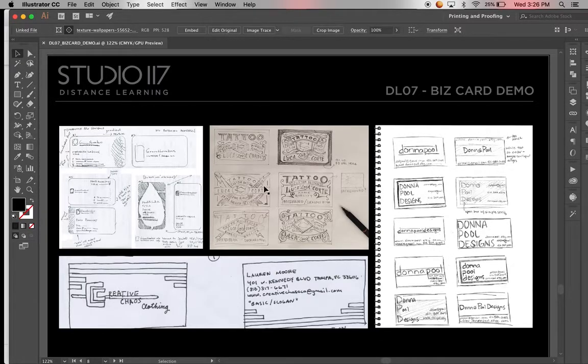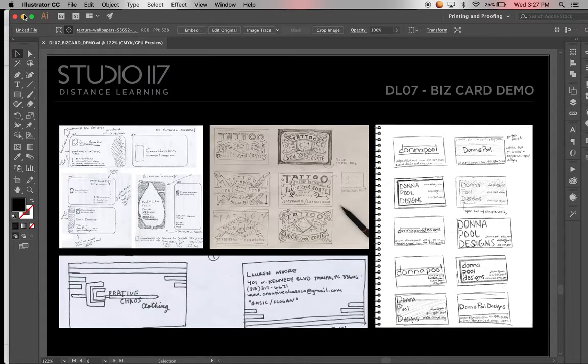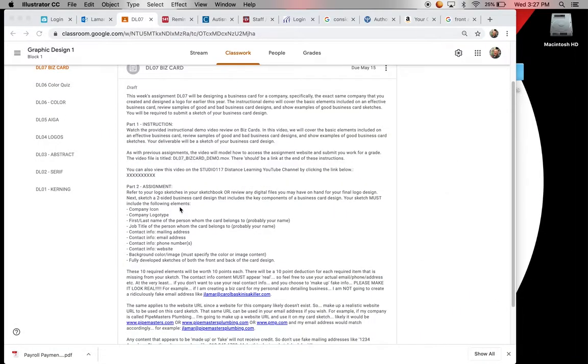I don't want all that. I just want one front and one back, similar to what you see right here. All right. Don't make this more complicated than it has to be. Just make sure that you do include everything that I've asked you to include, which is listed right here, okay?